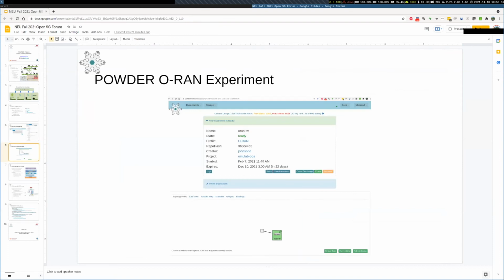So this is a long-running ORAN experiment that I just took a quick snapshot of in our dashboard. That is just a single node. It's got kind of a dangling pointer off to the other side, and that's connected to a shared VLAN. And I've used this experiment many times to run ORAN demos. So I'll connect it to different kinds of Powder wireless resources, whether it's our emulator or our indoor over-the-air test bed or outdoor resources.